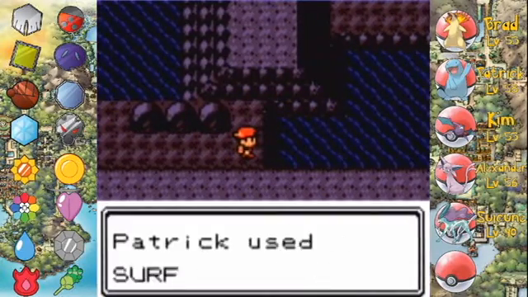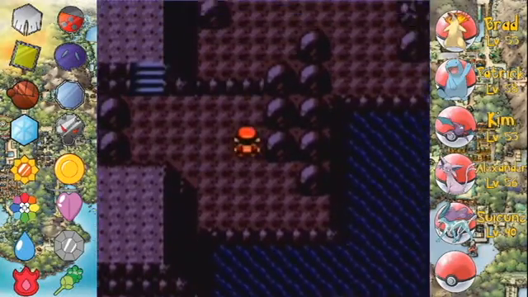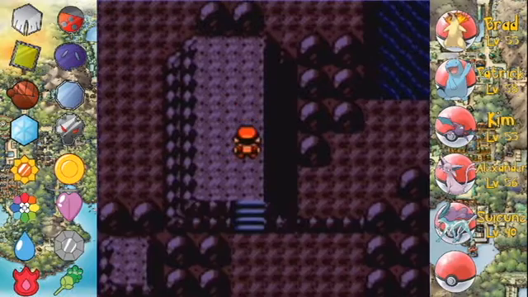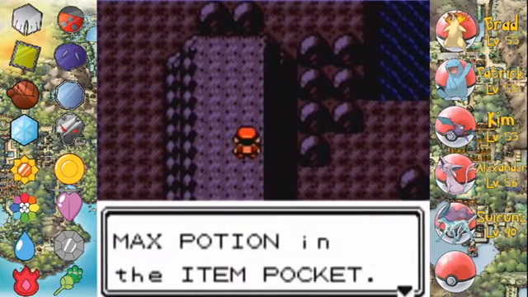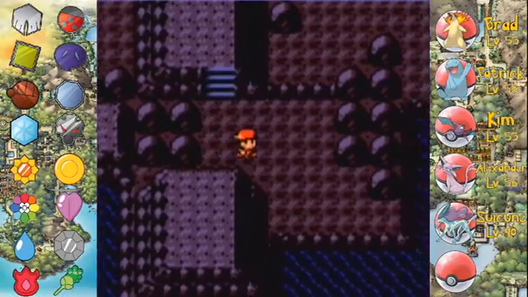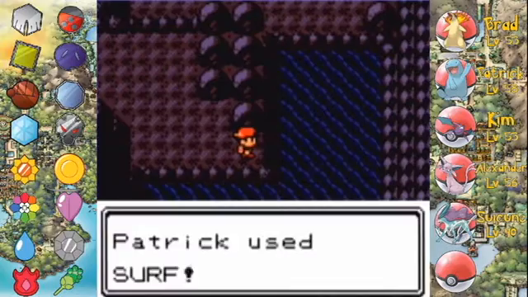This looks promising. I could have gone to the left, but no, man. To the left? No, I think not. And we got a max potion because of my intuition there. That's not what I'm looking for, though, man. I just want to get what I'm here for and get out of here.